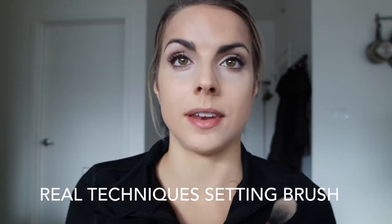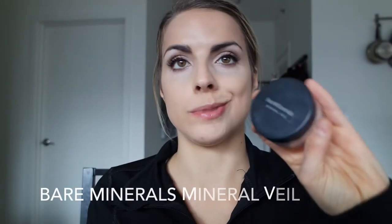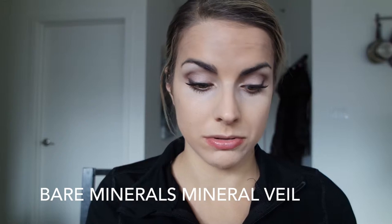So now you can see just how shiny my concealer is looking. And in that case, you just need to set that, and I use my Real Techniques setting brush. And then I take my Bare Minerals Mineral Veil, but you can use any sort of setting powder, HD, whatever you prefer, because it's only really going to go underneath my eyes.